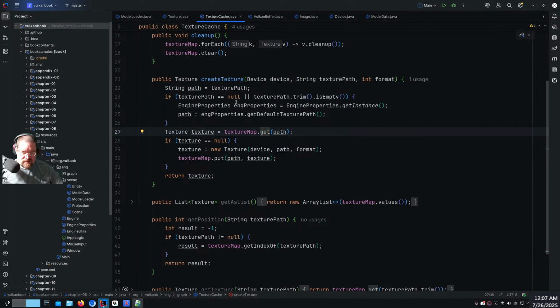Why would you even do that? This part here doesn't make sense to me, because this is just going to fail, right?